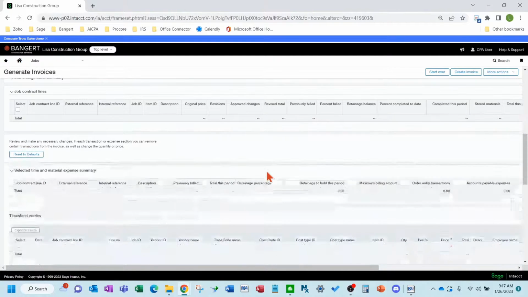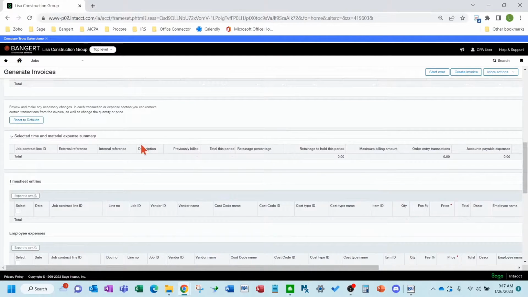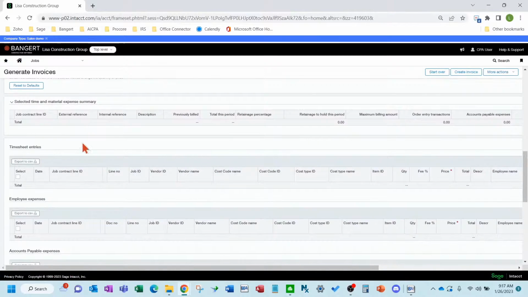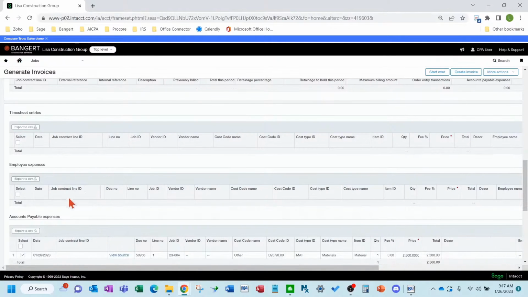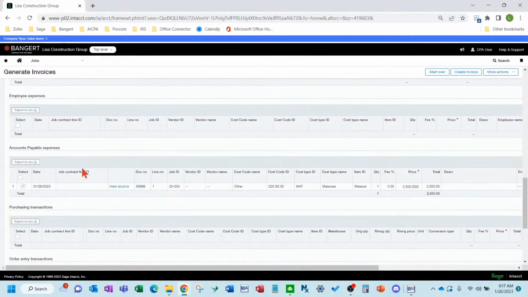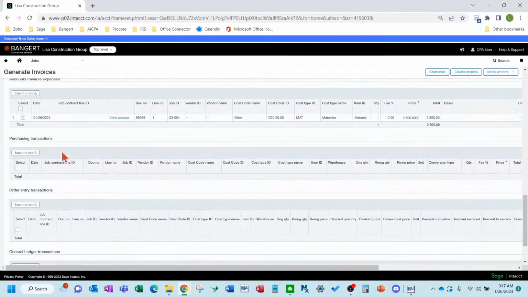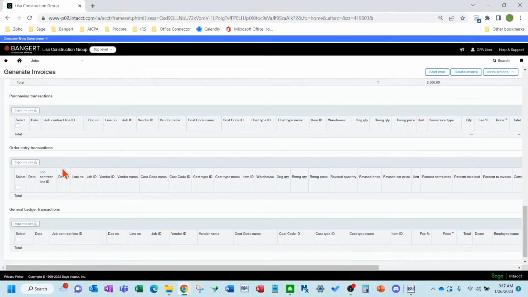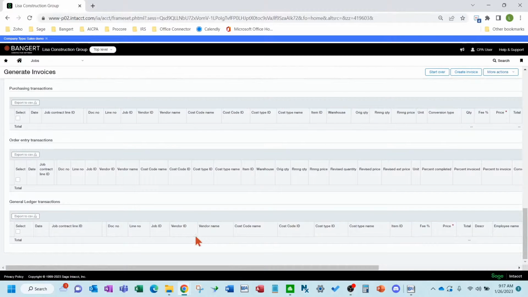Now what you see down here are your various areas of the system where, like, if they had a timesheet entry, so labor or employee expenses, accounts payable bills, so there's a bill that was in the system that hasn't been billed on yet, any purchase orders, and any order entry or general ledger transactions that are billable.